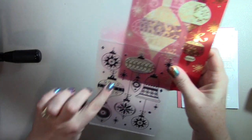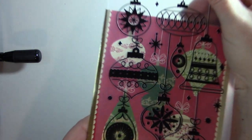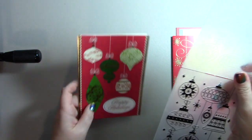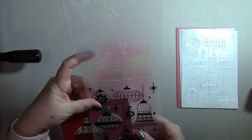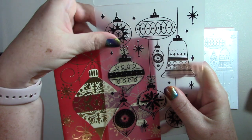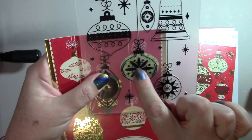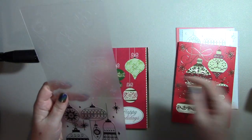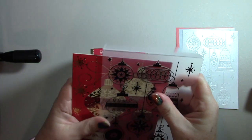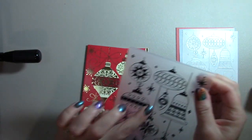And let's see, that leaves us these guys. This tall one I thought would fit on this green one down here. And then we have these two, and I was thinking that one of them, I think this bigger one, would fit over top of that one right there. And this littler one would fit over top of this green one. And then we have this little guy, and he could just go on a scrap of something somewhere when I'm done. I'm thinking he may fit on that one, or even a piece of this one after we cut the bell out. I'll have to see what we have left over since that one's so small.